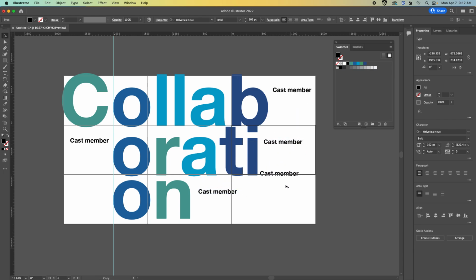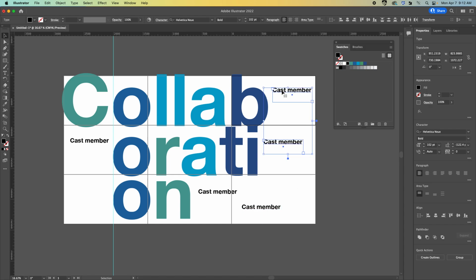Now maybe if I had a sketch and I was working through this, I might already have these names picked out. But right now, I'm just trying to figure out, is this design going to work? So maybe this design works, and I want those cast members that big. And let's see, they're all 102. And I'm going to make some of them half the size. So I'll make, let's see, half of 51. So I'll make some of them half that size.